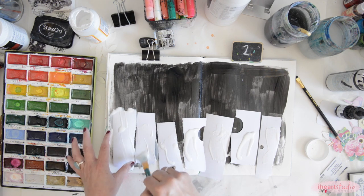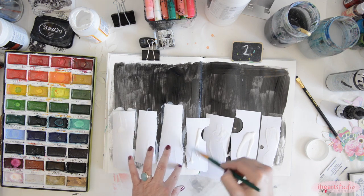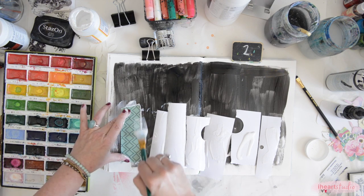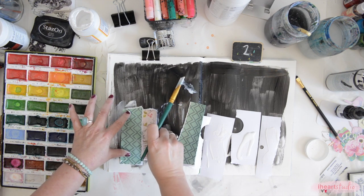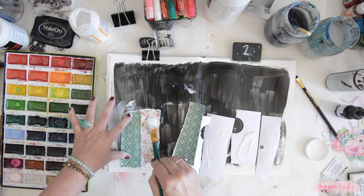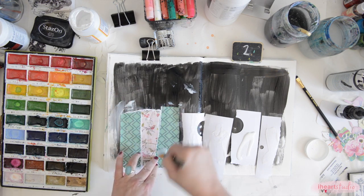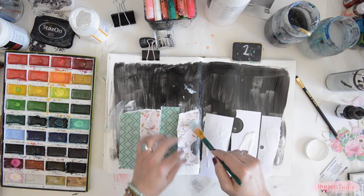Again, reminding you that art journaling is exercises in creativity, and no matter if your page is the biggest disaster ever, which has happened to me, that creativity is not wasted. It goes into a creative vortex and or a store or a mind, consciousness, you can almost say, and it just lingers there and it will come out at some point. And so no amount of creativity is wasted. So you can't use up your creativity.